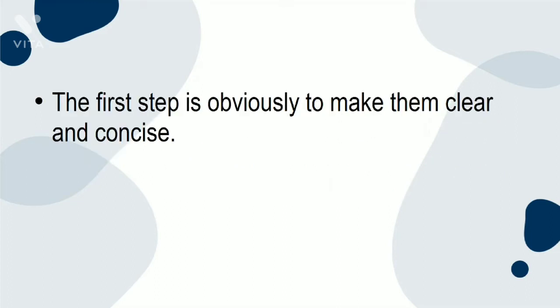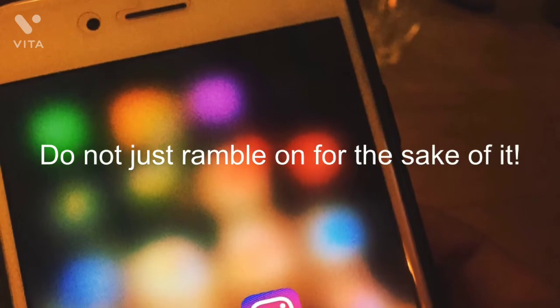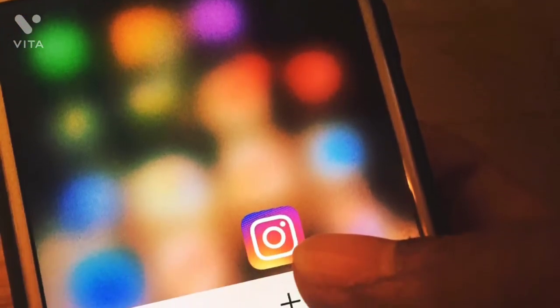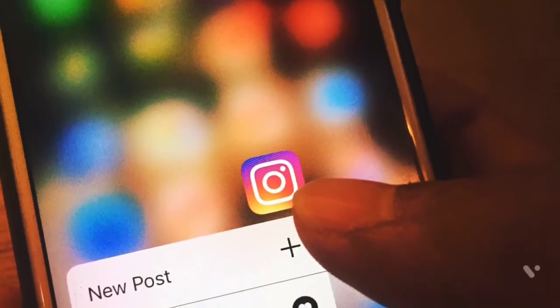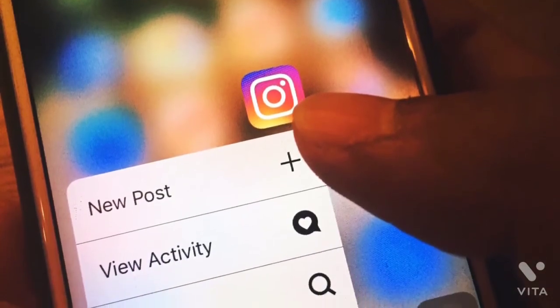The first step is to make them clear and concise. It is better to have less content if the alternative is reiteration and re-explanation. Do not just ramble on for the sake of it. Have a relevant title, succinct headings, and appropriate descriptions, as well as making sure you're not cluttering it up by having too many posts.